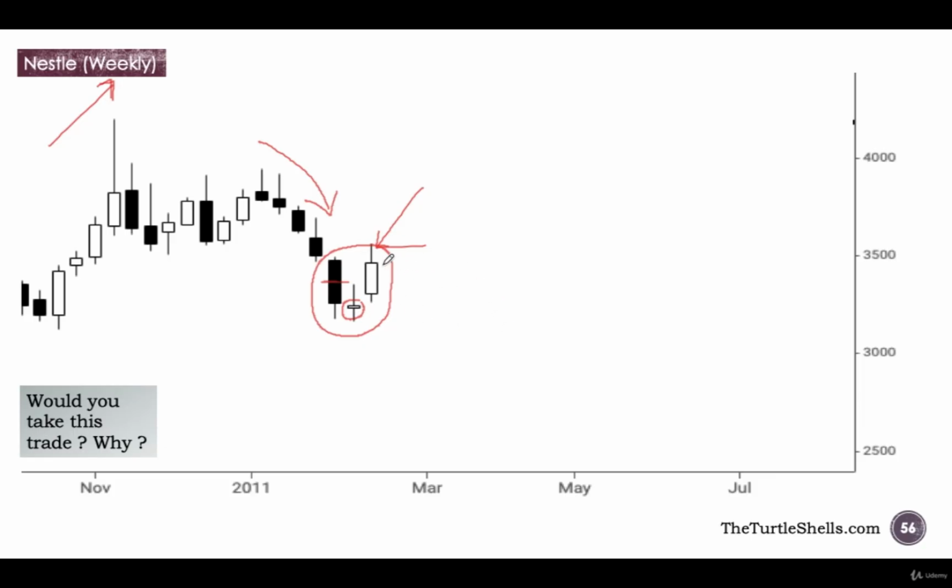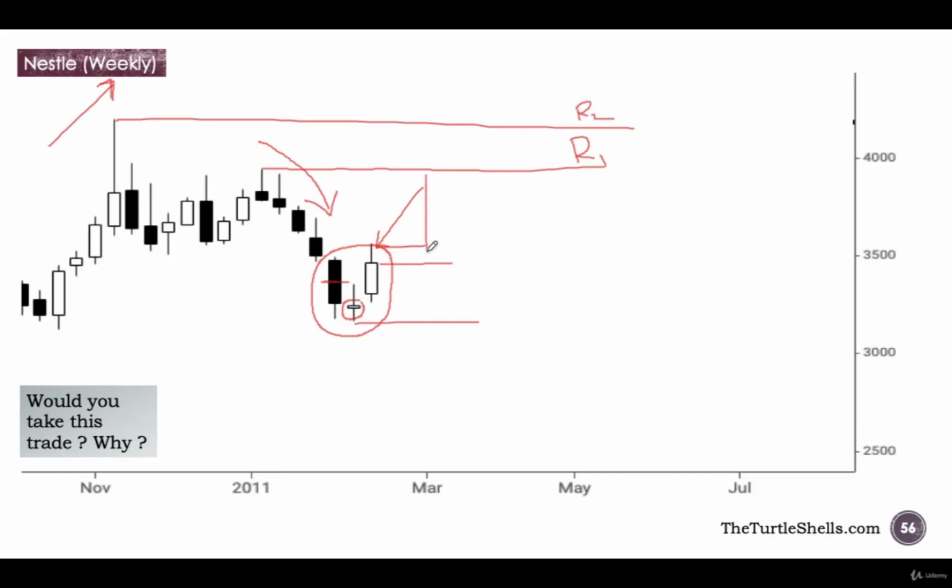So it's a nice morning star pattern. If I were to take this trade, the entry would be here, the stop loss would be here, and the reward to risk would be somewhere here. That's R1. Let's call this R2. I would be comfortable with R2, not R1 here, because R1 doesn't give me quite that 2:1 reward to risk. That is what we want. That's the risk. So it's 1.5 reward to risk. That is one negative for the trade. This is 2:1.